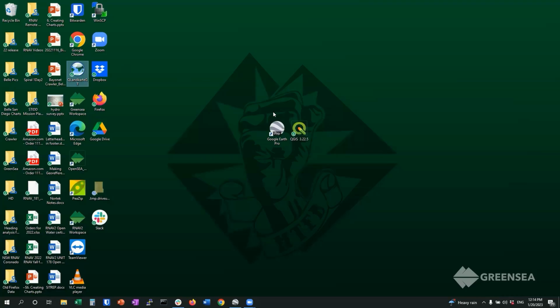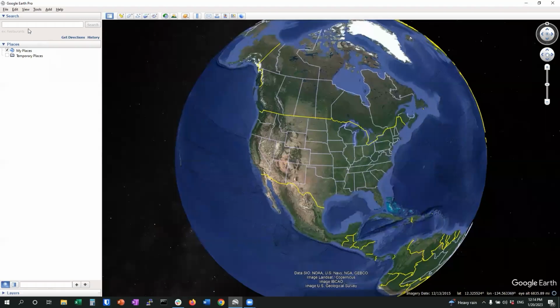So there are two things you're going to need for this one. We're going to use Google Earth Pro. You do need the desktop version, and then you're also going to need the QGIS software that we use. As you see, I have both of them, and they are both free. So first thing we do, I'm going to open Google Earth Pro, and from here, I'm going to pick where my target area is going to be. So let's say I'm going to use Hampstead, North Carolina.